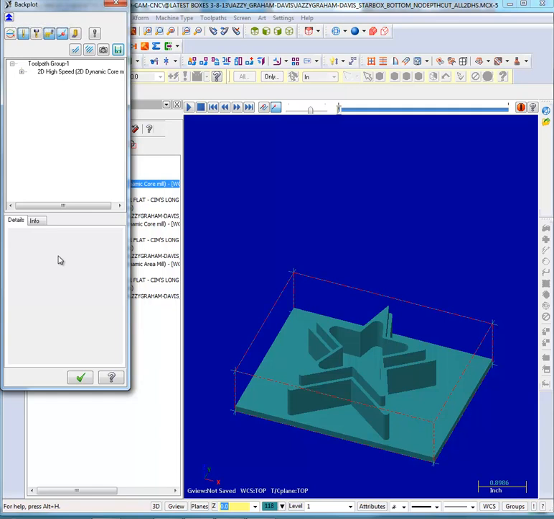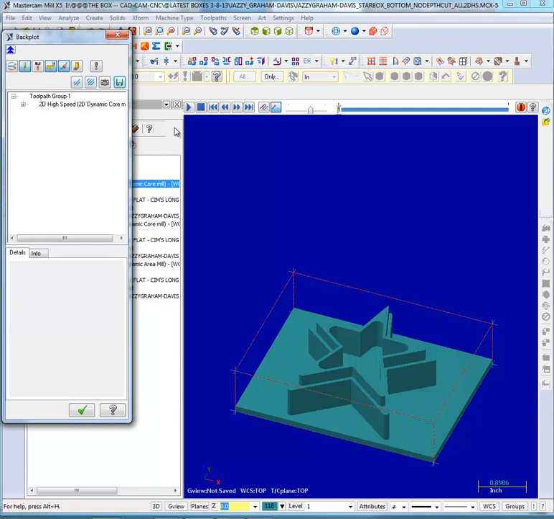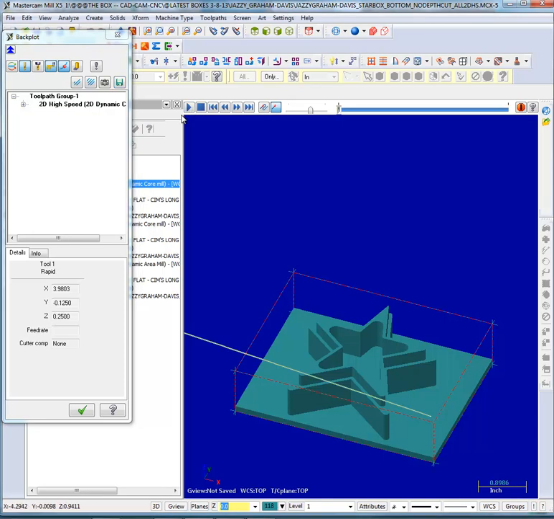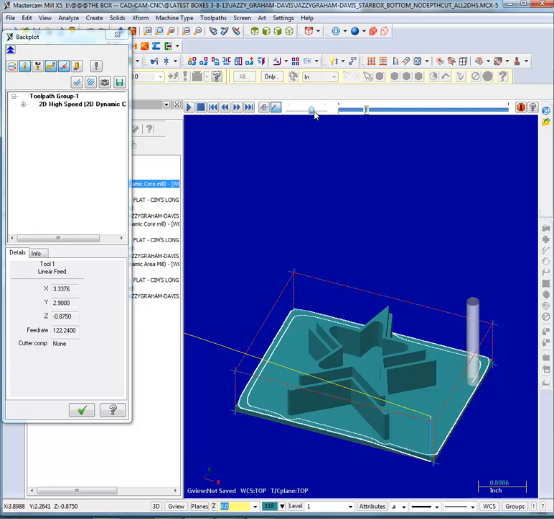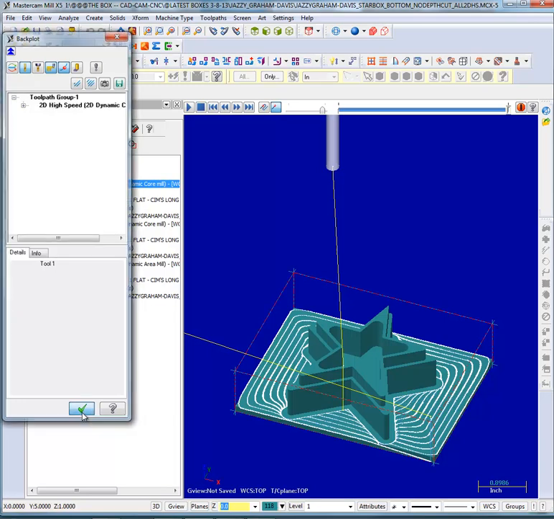First of all, let's get the information for that. So we've got the 61 and 122 feed rates that we know are correct. And for some reason, some folks are not getting them. We need to get to the bottom of that. At any rate, let's go ahead and let it do its thing. Speed it up a little bit. So it's going through and it's picking up everything up to the outside of the star. So that's the dynamic core mill.